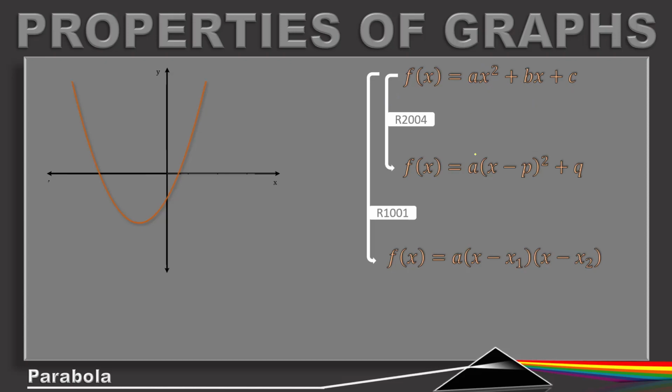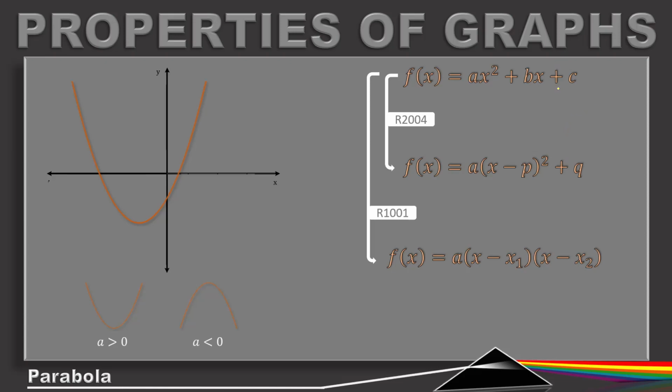Now, the a value in all three of these functions does the same thing. They have the same purpose. And when the a value is positive, the graph is smiling. When the a value is negative, the graph is crying, basically, if you want to remember it like that. Then the b value, we can't really say much about the function from it. That is why we tend to want to rewrite it, so that we can have more information about what the graph looks like or where it lies.